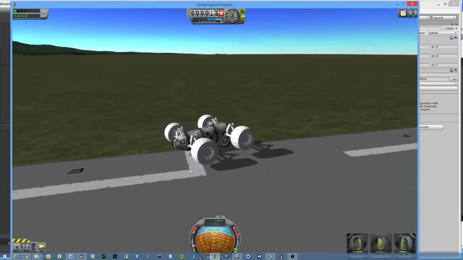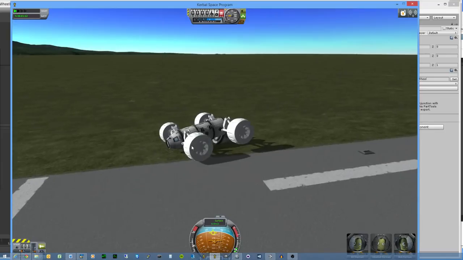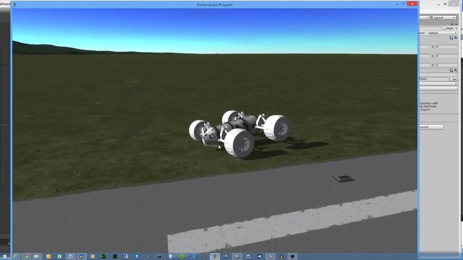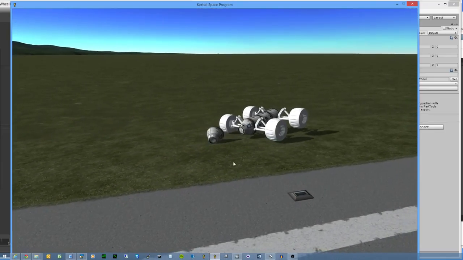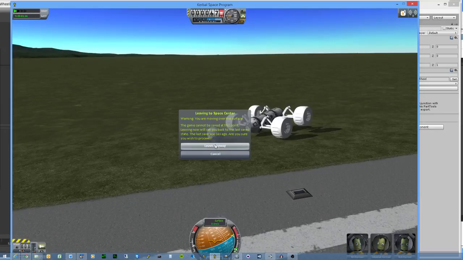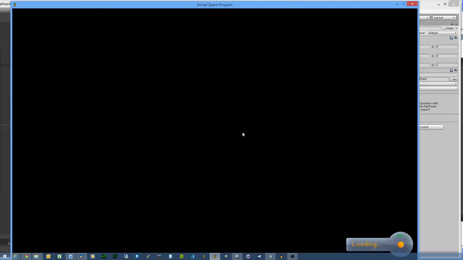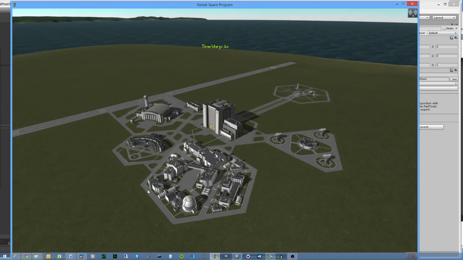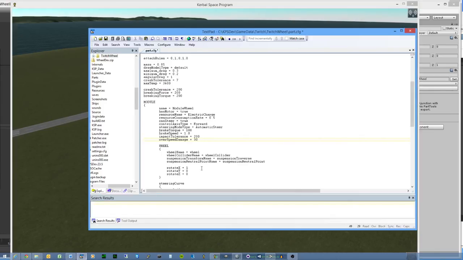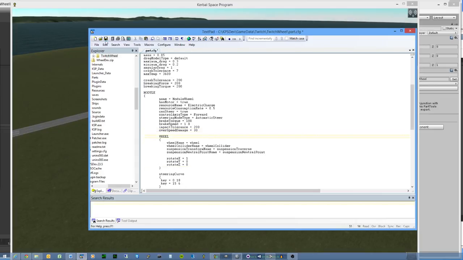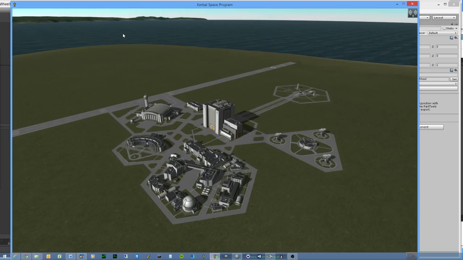Now what's happened here is, oh, I've just crashed it into the floor anyway. What's happened there is they broke, and as there was no busted wheel model, they've kind of continued working. The suspension distance has gone to 0 and they're busted. So I've got this all changed up here and here.